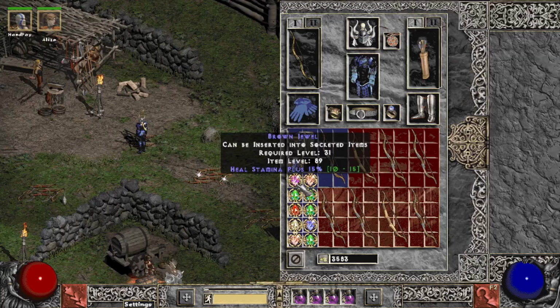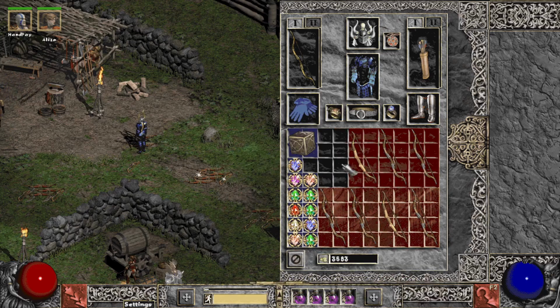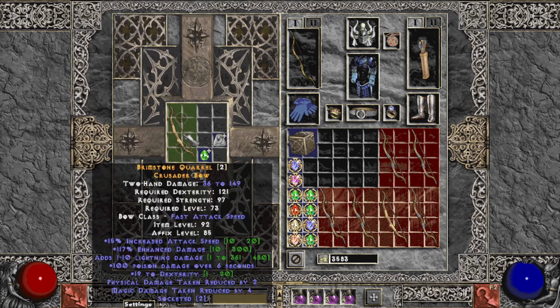Wait. Amp damage proc. Enhanced damage is too low, but let's see if we can get a little bit higher. Come on.